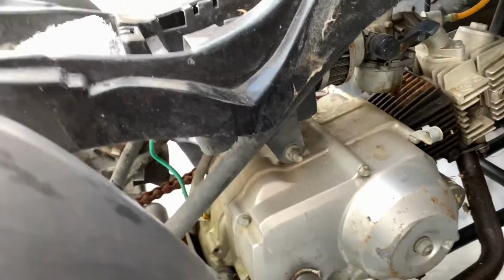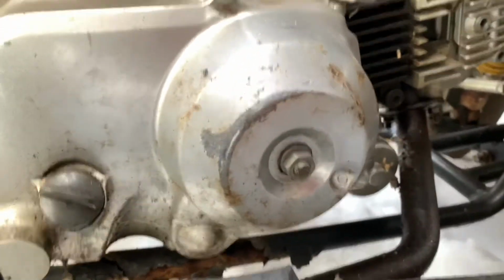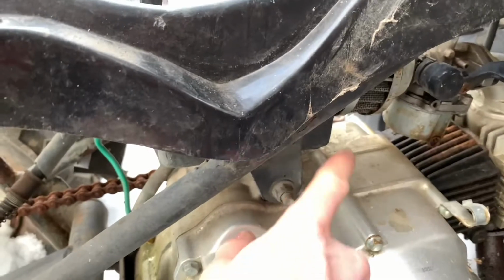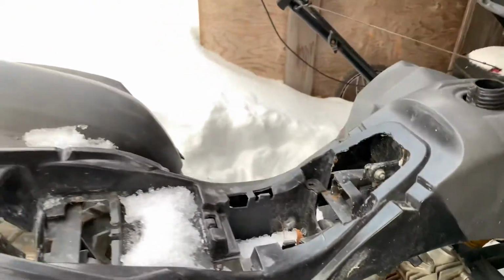But I'm gonna pull the first motor mount here. I think it's just that one there. I don't know where the other ones are. Gonna have to end up pulling the exhaust. Some wiring. Oh, okay, that's the other obvious mount. No spark plugs, so that's helpful. Probably have to pull the carb off just to get it out of there. But we'll start by pulling these two, and then I'll get back to you.